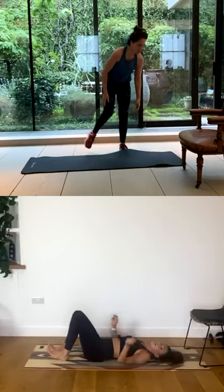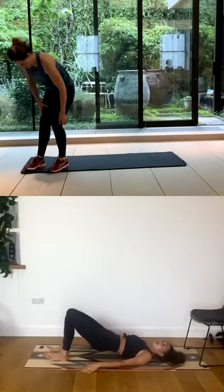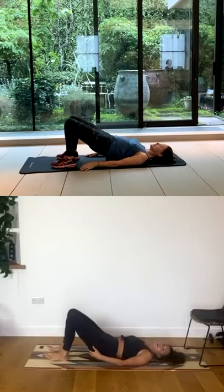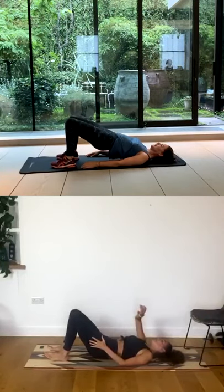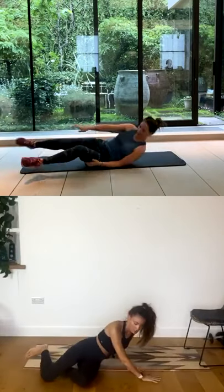Toes turned up to the sky, heels are hip. Go for little pulses up. Little movements, but intense. You're really squeezing the hamstrings, so the muscles through the back of the thigh, and you're squeezing your glutes maximus. You've got 3 more. 2, 1, stop. Turn over, push yourself up.